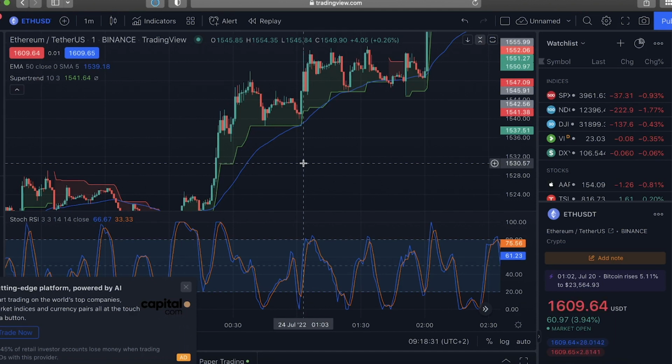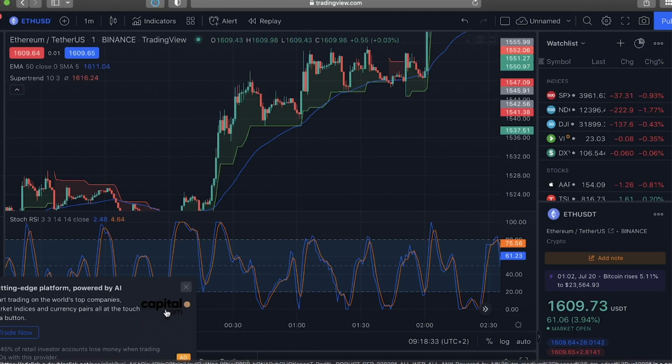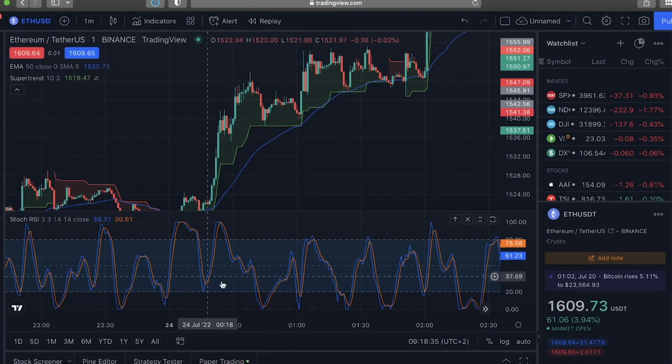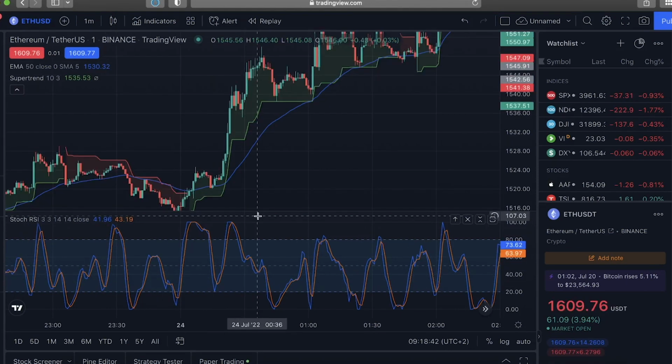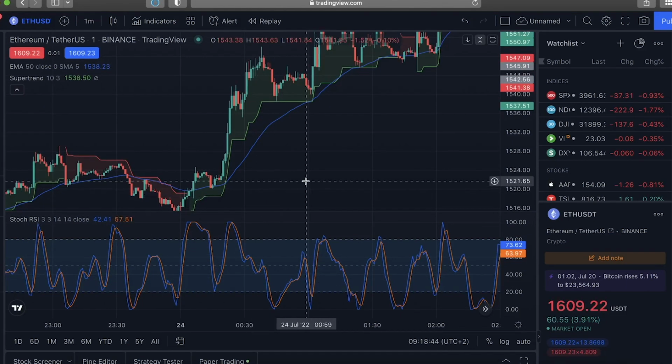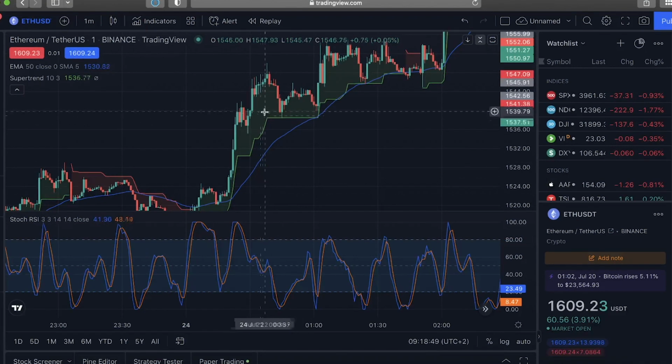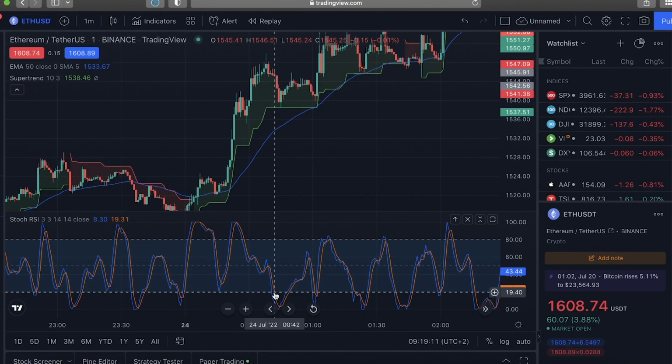Okay, now that we have spotted the trend, which is confirmed by both 50 EMA and Supertrend, we can start looking for trade entries, and to do that we are going to use Stochastic RSI, the third indicator that we added to our TradingView. Now what we're looking for in regards to trade entries is, if we are in an uptrend like we are currently here, we're looking for the RSI chart to dip below the 20 line like this, make a turn and start coming back up, and once it breaches the 20 line again, we can enter our trade.